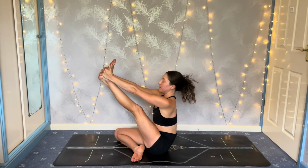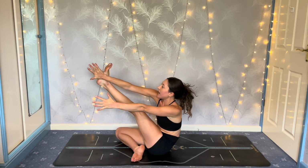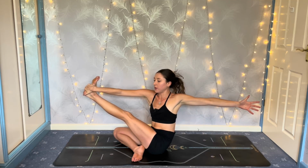Keep the leg lifted but let go of it. Now right hand to the outside of the left foot, left arm rainbows back behind, finding your revolved heron pose. Then we have the option to take it from here into compass pose.